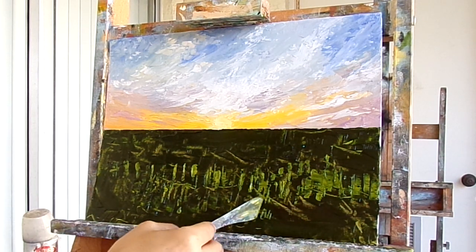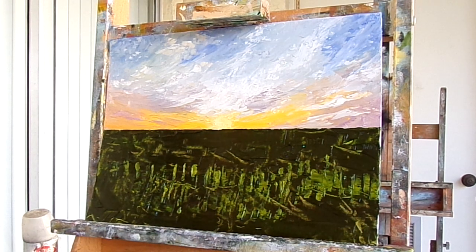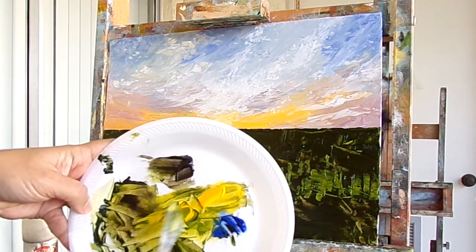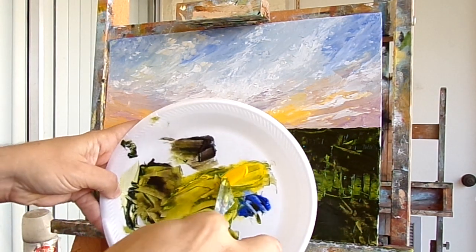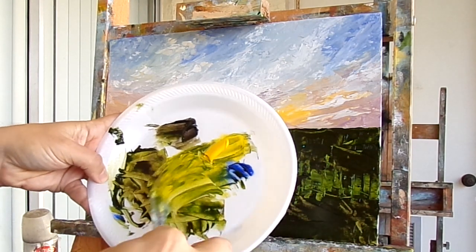And I'm going to need some more yellow. Grab some more yellow out of the tube. This painting needs a lot of yellow, a lot of green. So I'm just going into the yellow, taking the yellow I just took out of the tube and mixing it with the paint that's already on my palette.